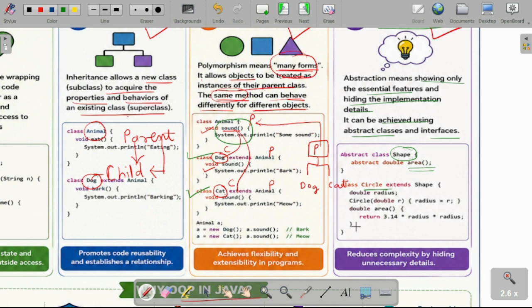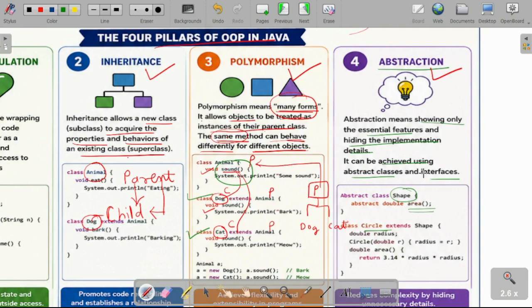Then we have the class Circle, which explains the properties of area, and whatever Shape class has, its functions and variables, can be taken into the Circle class using inheritance.